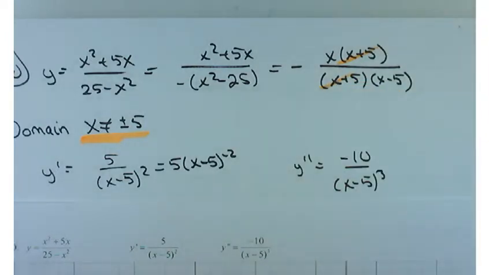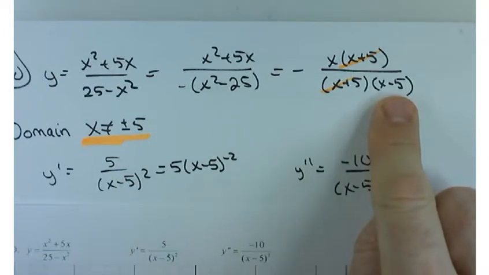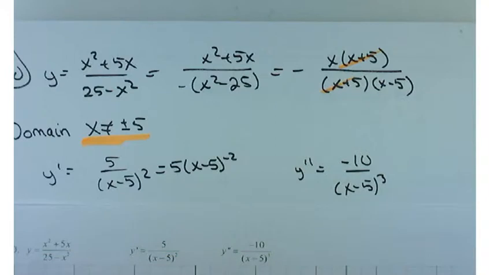What do you think I'm going to have at that point? A hole. Now on Desmos, you're not going to be able to see it. You can see it on your graphing calculator, but it should be on your test as well. There should be a hole at that point. So we'll have to keep an eye out for that. You will have a vertical asymptote at 5. So that much is guaranteed.